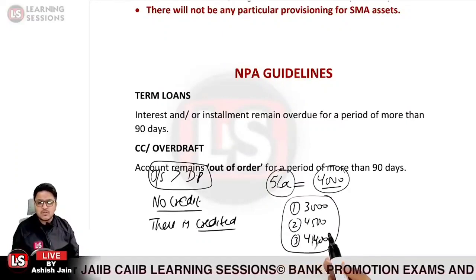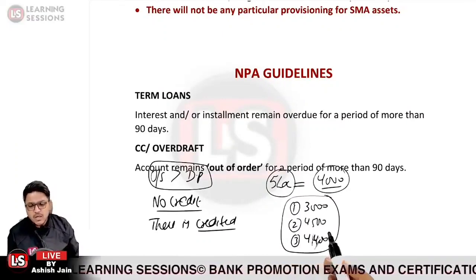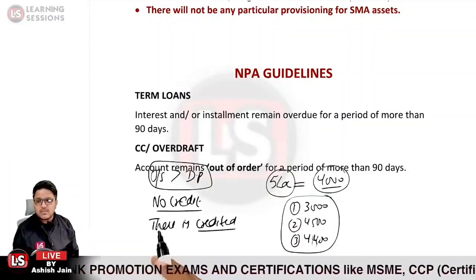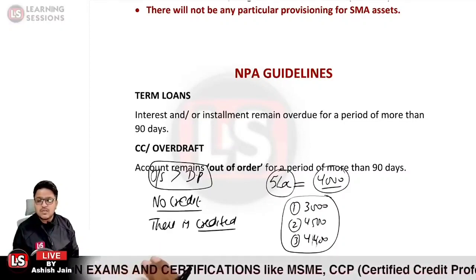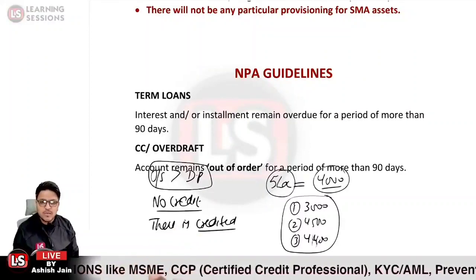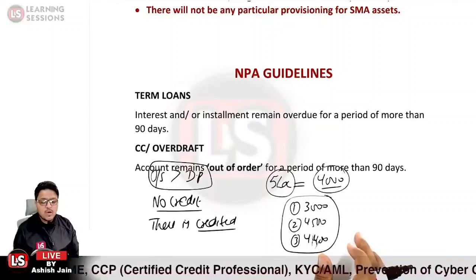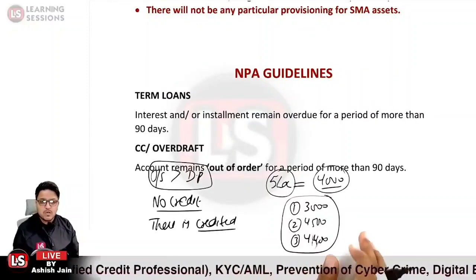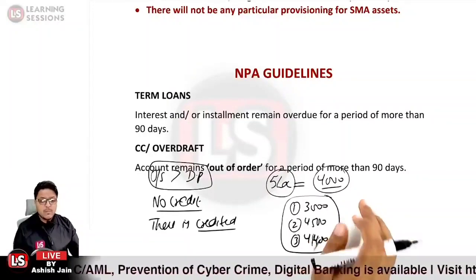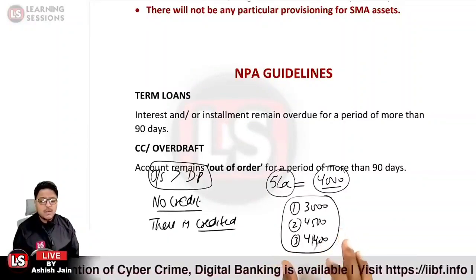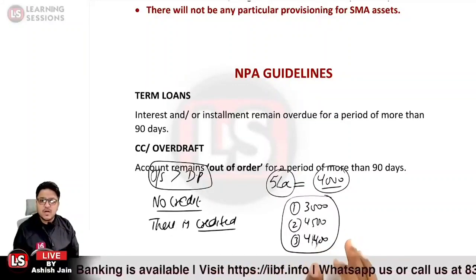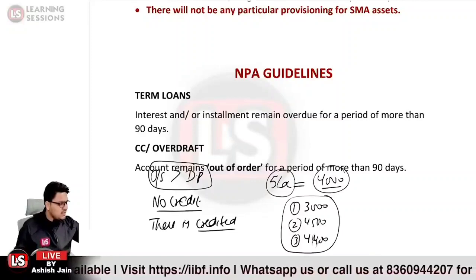In that particular case, shall the account be classified as a non-performing asset or not? Under the out of order criteria, I told you if the amount so credited is not sufficient to cover the interest so charged for that particular period, in that case also the account will be classified as a non-performing asset. The total amount to be deposited for the last 3 months must be 12,000, because 4,000 of interest is charged each month. But in this case the amount deposited is lesser than the interest charged, so it will be classified as a non-performing asset.